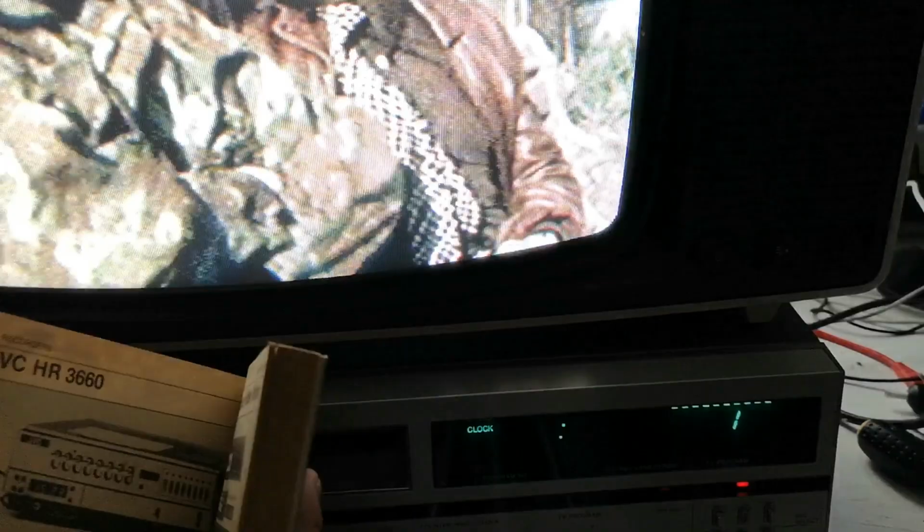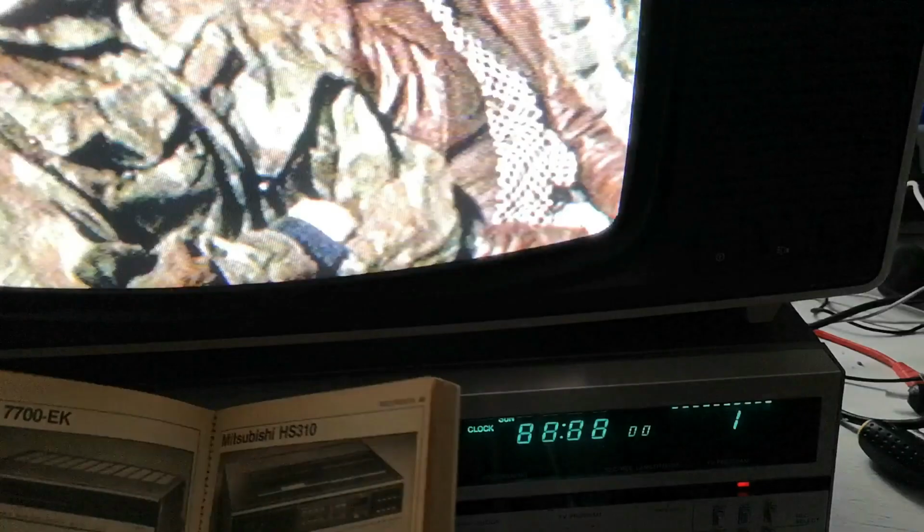The Ferguson has a slightly different front button arrangement, and the front flap on the Ferguson, this bit I'm flipping here, is a lot larger. It seems to cover more of the machine. We've got the JVC. Let's have a look for the JVC version. We don't seem to have the JVC version, so let's just flick through.